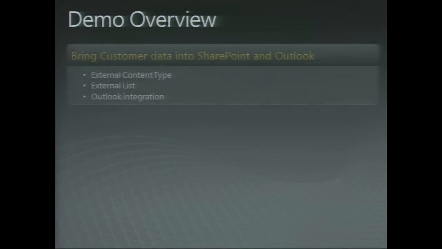So we're going to break the demo into three different portions. The first portion is similar to what Tom showed, but we're going to start from scratch. We're going to start in SharePoint Designer, no pre-existing information. We're going to define what a customer external content type looks like. We're going to save that up to SharePoint. We're going to create an external list to surface it in the browser, and we're going to connect that all the way down to Outlook. And we're going to do this in less than 10 minutes, so super quick to get up to speed and build a simple solution that empowers your users to get at this data in multiple locations.